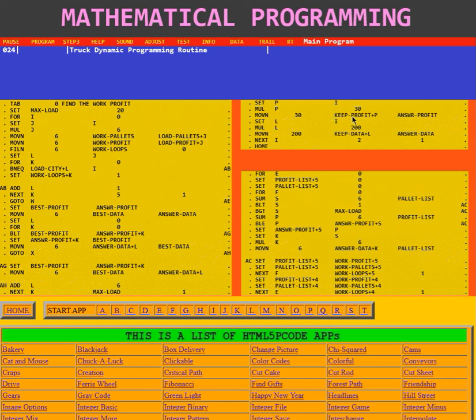Now, this information is going to be used when it uses a dynamic programming routine to figure out if I include units that do not go to the following city, they go to a subsequent city, that routine will be able to solve the problem overall. So this really isn't the overall dynamic programming solution to this problem, because this only made tables for when the pallets are delivered to the immediately following city. All right, this is the end of the video for truck dynamic programming routine.